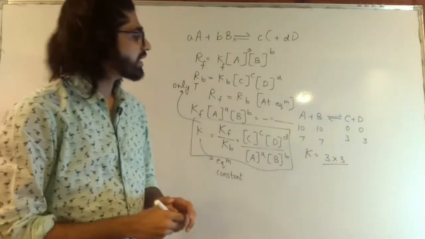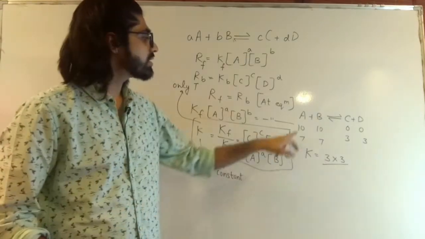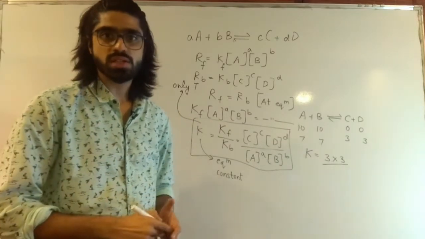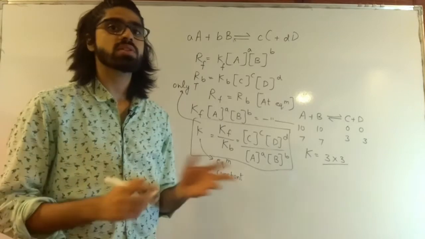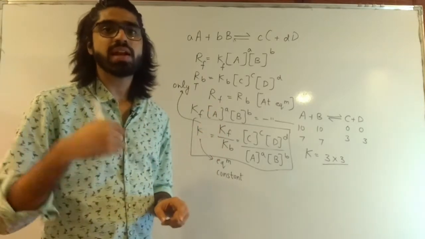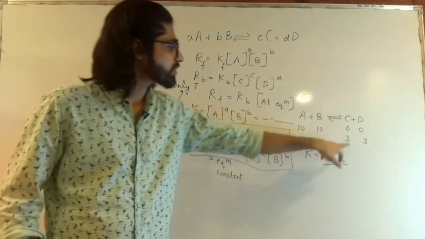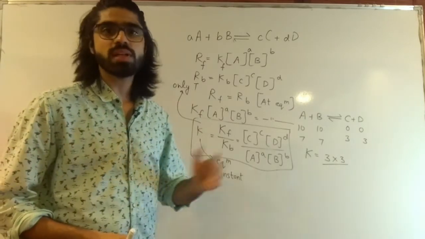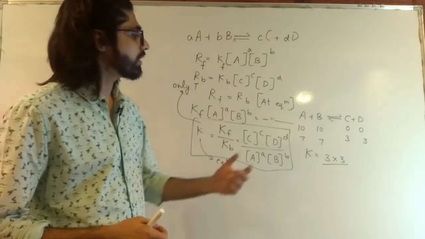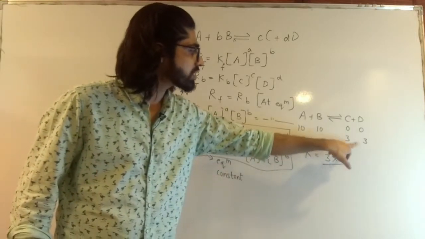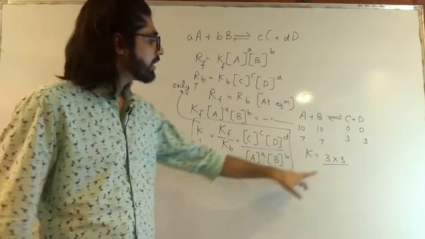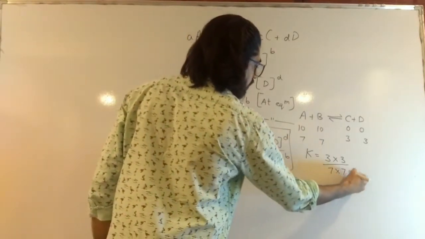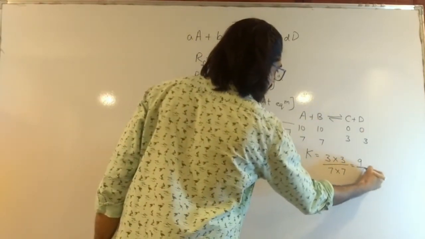You might be wondering why I am taking the concentration as 3, because I had mentioned that 10, 10, 0, 0 or 7, 7, 3, 3 were actually the number of moles. Let us just go ahead with the assumption for now that whatever solution we have taken is a solution of 1 liter. Had it been 2 liters, I would have said the concentration of C is 3 upon 2, because concentration is the number of moles per unit volume. But for now, let's take the volume as 1 and go ahead with the expressions. So that will be 3 upon 1, which is 3, into 3 upon 1, which is 3, divided by the concentrations of A and B, which are 7 upon 1 and 7 upon 1, that is 7 and 7. So the K value for this reaction will be 9 by 49.